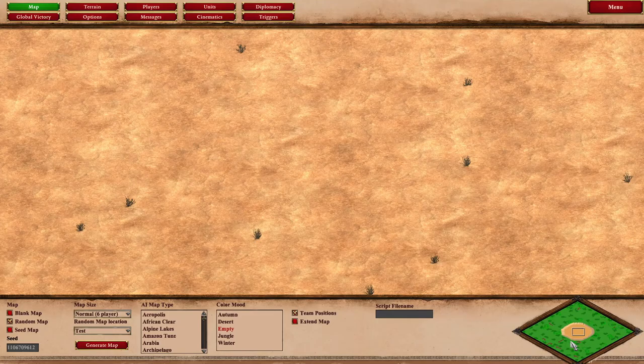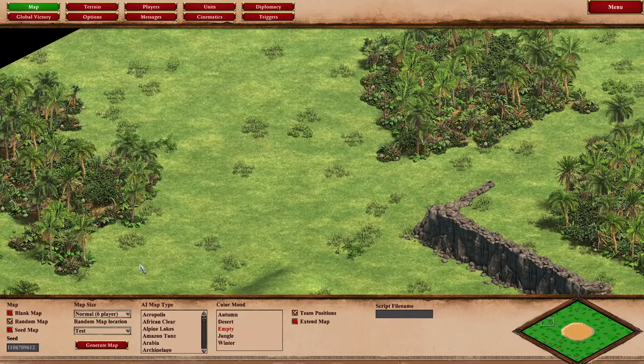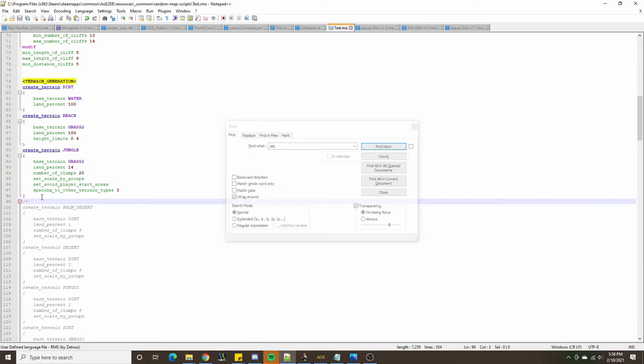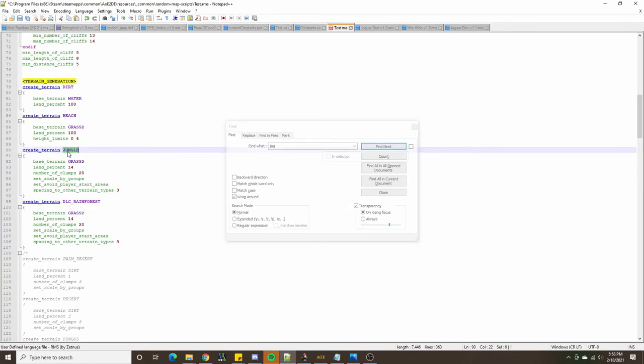So the map is going to be pretty wallable because we have a bunch of forests and cliffs here, but that's not necessarily a bad thing. Let's keep moving on. Let's beautify the forest a little bit. So we'll create some DLC rainforest on top of the jungle. 7%, 100 clumps.